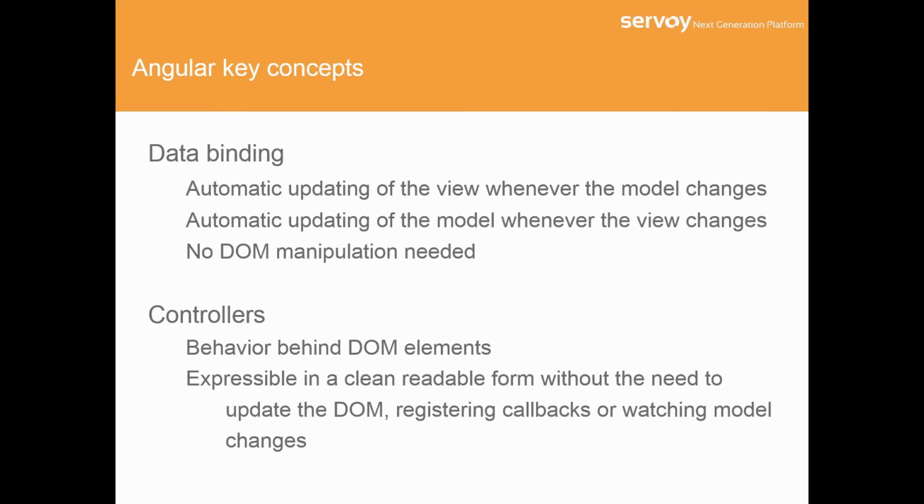One of the key things of Angular is data binding. Angular will take care that the view is updated whenever there is a change in the model, and vice versa. When there is a change in the view, so a user selects a checkbox or anything, Angular will make sure that the model updates. And it can do all this without any DOM manipulation. So no jQuery, get element, insert elements, and so forth. Angular will take care of that. We have an example on the next slide that probably makes clear how that works.